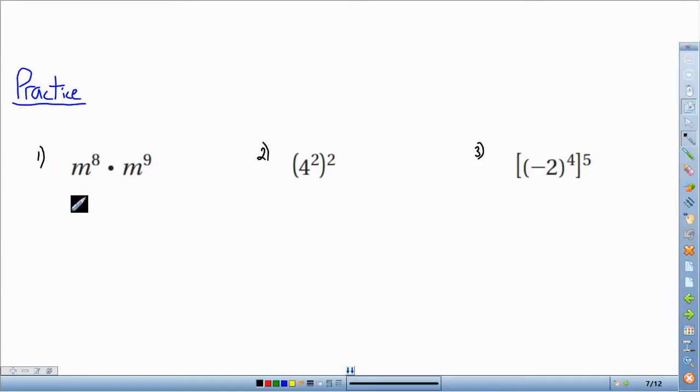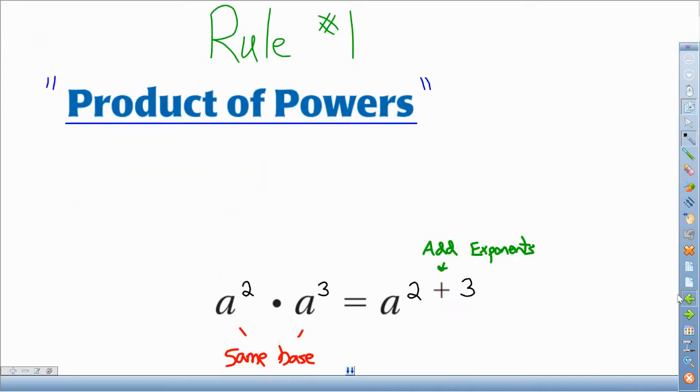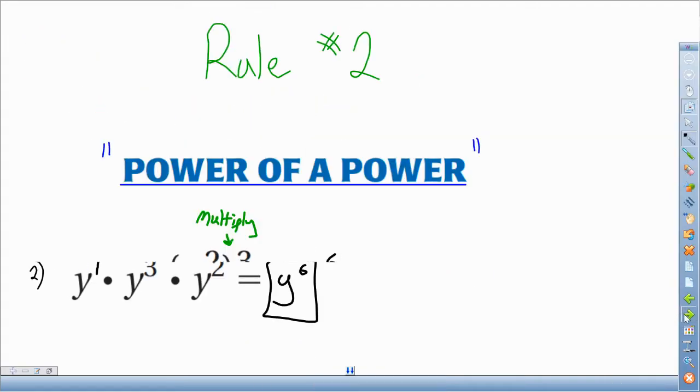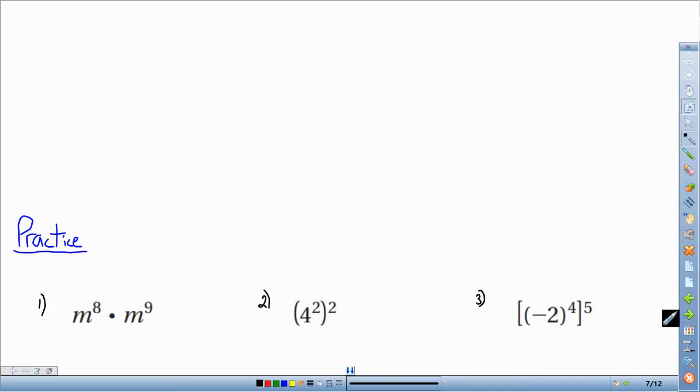So these practice problems, if you take a look at number 1 here, this is not power of a power. This is going back to our very first rule, and a little reminder of the name of it is product of powers. By the way, you don't need to memorize the names of these rules, but it's a good thing to keep in mind. So product of powers, this is when we have 2 of the same bases being multiplied, we're going to add the exponents. So this is going to give me m to the power of 8 plus 9, 17. Be careful. If you accidentally multiply these together, that's not what we do on this. We add together when we have the same bases.